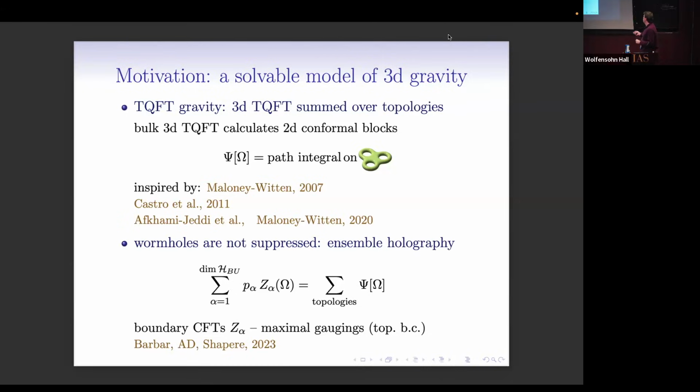Now, what I want is the following. I want to devise a way to sum over all topologies such that the result of this sum will be physically meaningful. Physically meaningful means that I want that to be an average over CFT partition functions. I want each term in this sum on the left-hand side to be a partition function of a well-defined CFT, not just a mathematical modular invariant, but what I would call a physical modular invariant, a CFT which can be defined on any genus Riemann surface.